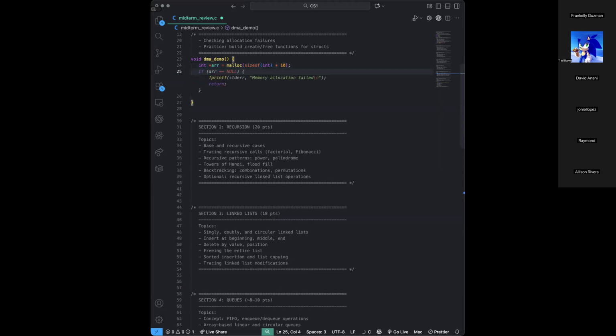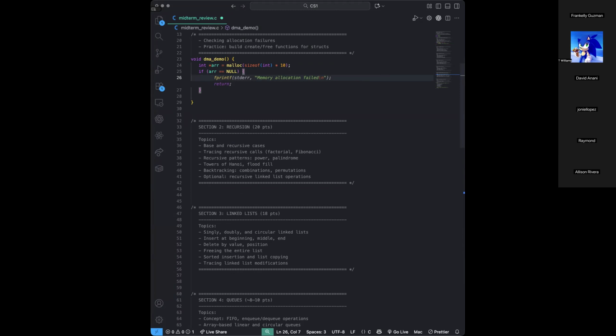Okay. So we see this already. Dr. Ali covered it in class. It's standard practice that you want to make sure your memory allocation was successful. Why do we want to make sure that it's successful? Because you want to avoid segmentation faults. In other words, if you allocate memory and let's say you have no memory in your heap at all, and then you go straight to assigning values inside of a struct or an array that you don't have permission or access to, you're going to get seg faults. So it's just a simple check: you want to check if whatever you created is set to null, null essentially meaning there's nothing or it doesn't exist.